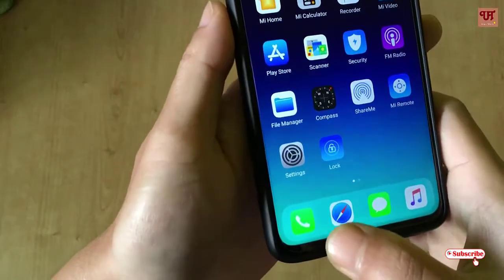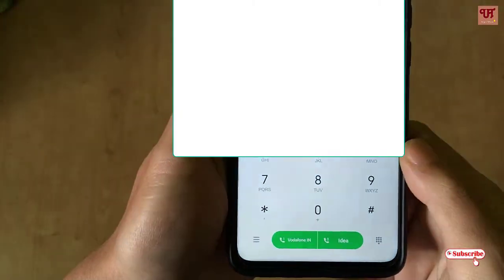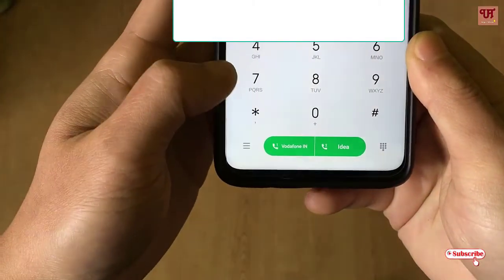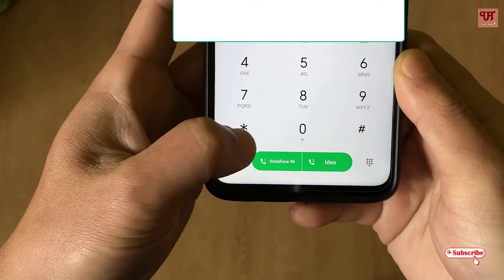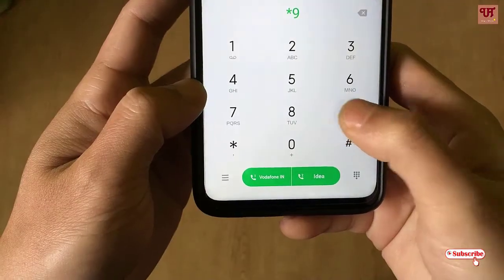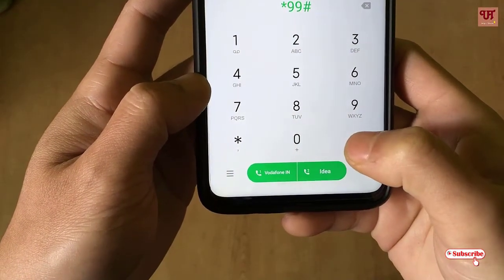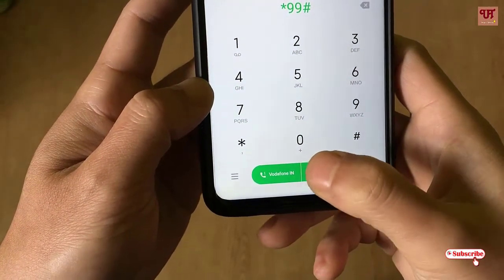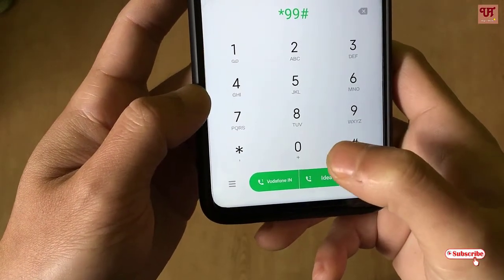Now click on the dialer button, and as you can see here, please type *99# and click on the registered mobile number which you have registered on the PIM app.